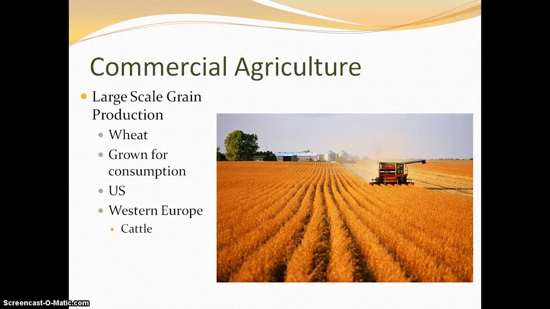I know I don't have a picture of corn here. We have a picture of wheat. But corn and wheat in the United States are grown really for two different purposes. When we look at wheat in the United States, wheat for us is predominantly grown for consumption by humans. Corn is grown for predominantly one of two purposes: either for cattle consumption. We feed a lot of our corn to our animals and we use it for feed, or it is used for ethanol production.